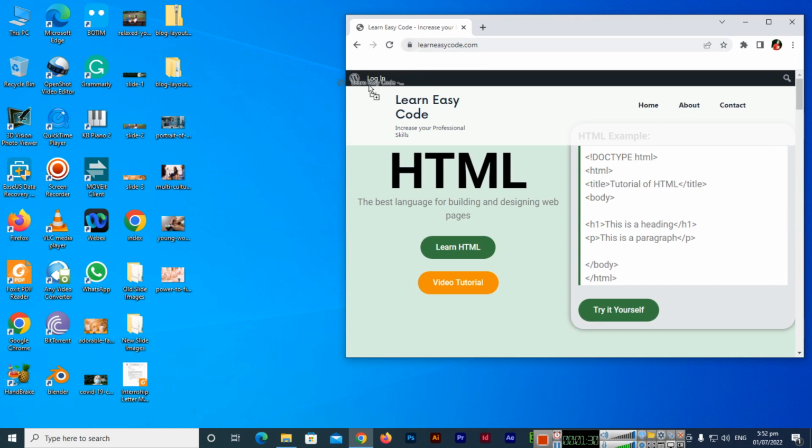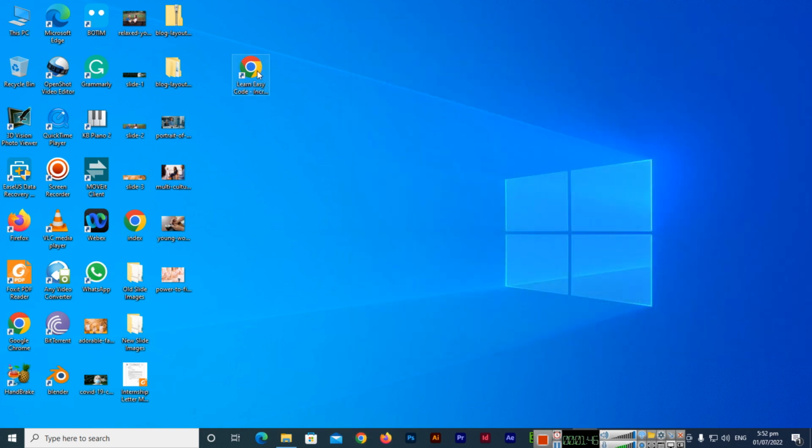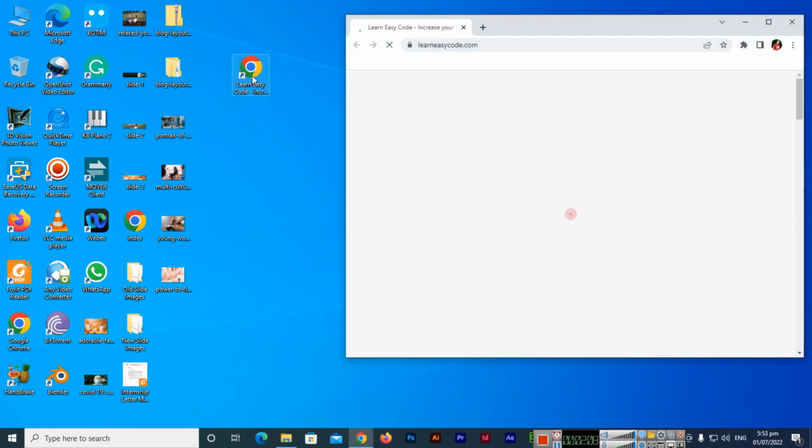So if we drag and drop this padlock to the desktop, a desktop shortcut will be created for this specific website. So if I close this website, next time, this is my favorite website, I will not have to write or type the full address, full name of the domain or website in my Google Chrome browser. So instead of typing, I will just open from this desktop shortcut. So see, I will just double click and it will open.